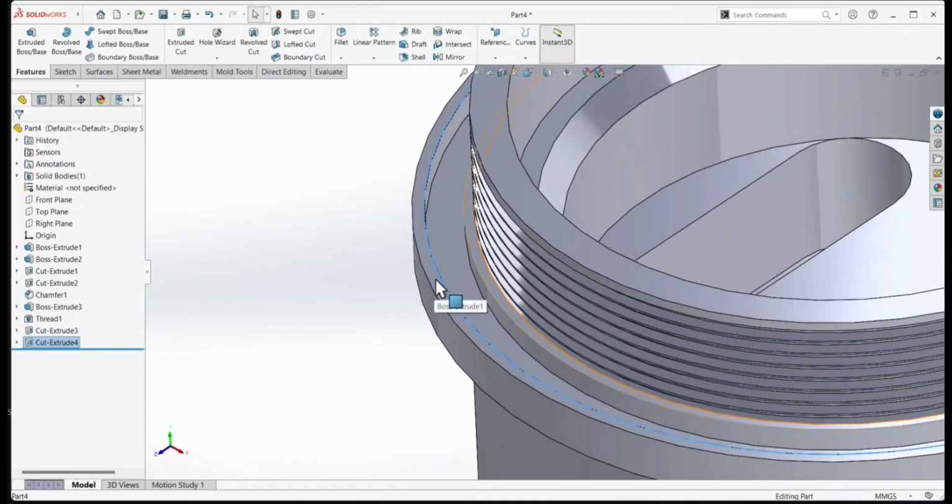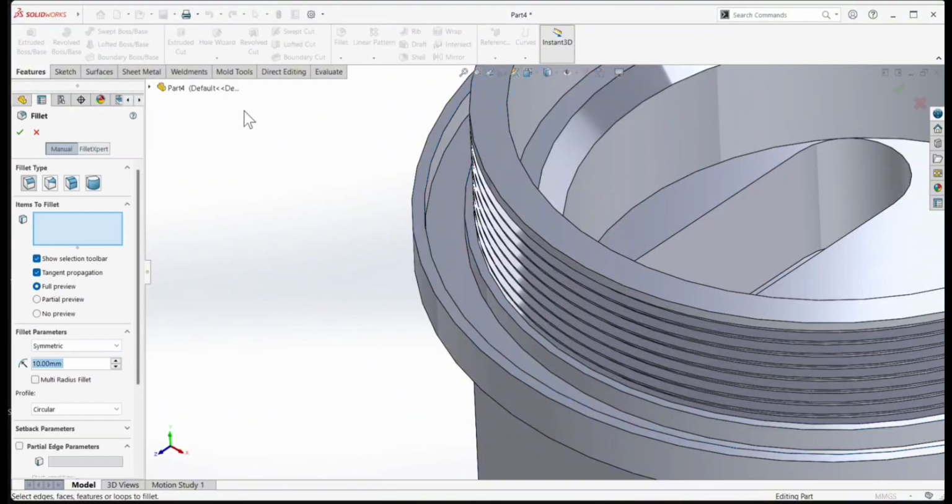So fillet inside two corners, this one and this corner, 0.5 mm fillet both side. One more.